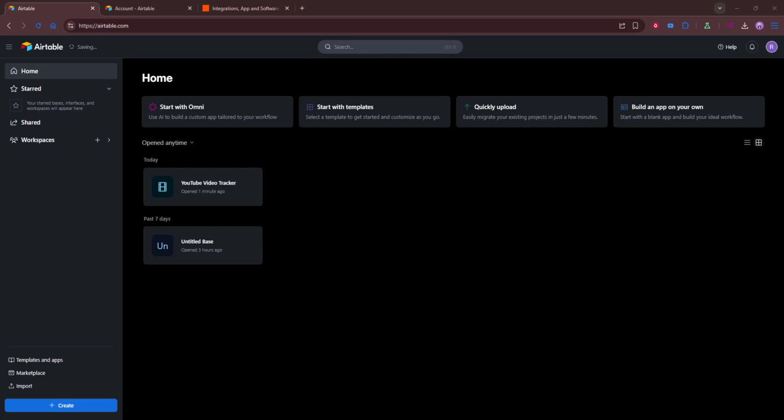In today's video, I'm going to teach you Airtable Lookup. A lookup field in Airtable is a simple but powerful way to display information from one table inside another table without having to type that information manually. This is especially helpful when your data is connected across tables and you want key details to appear automatically. In this walkthrough, I'll show you how to set that up clearly and smoothly.